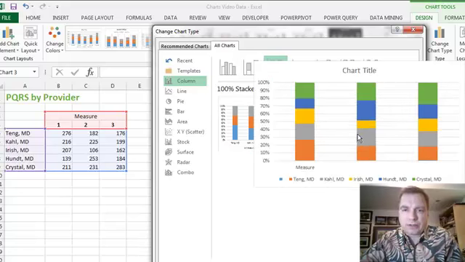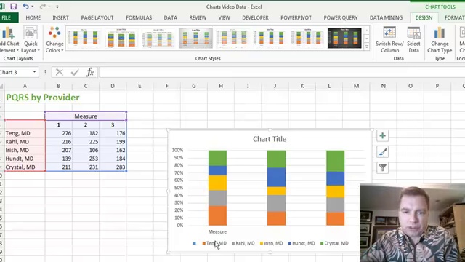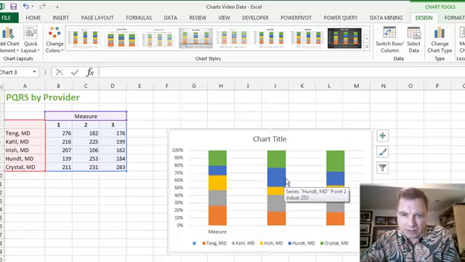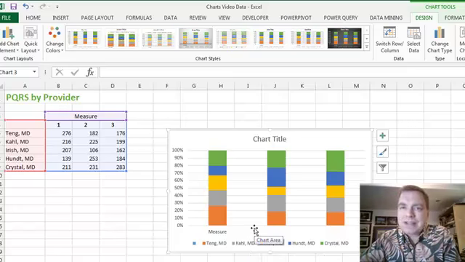We'll move things around. We'll look at the docs here, and the measures are goofed up, but I'm not worried about the legend right now. Notice how everything adds up to 100%. So I can again see, well, it looks like the blue and the gray, this is measure 2, so Dr. Hunt has done more of those, and maybe Dr. Call has.